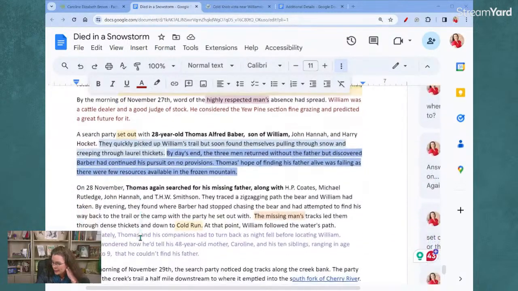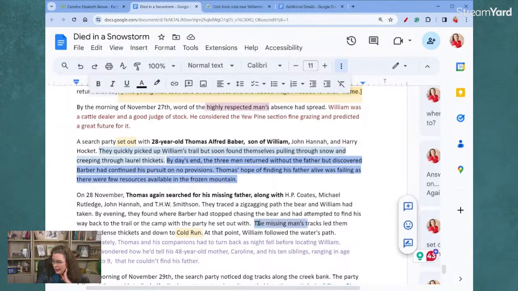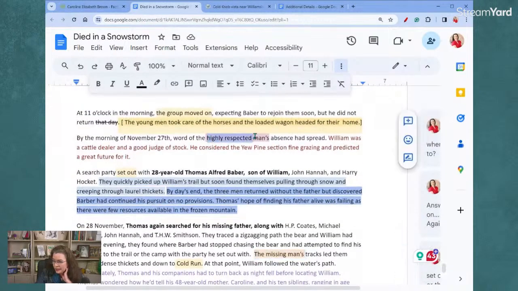I wanted to show some other ways that I called him the missing man's tracks. He was a highly respected man. That was at the end of that article. He was highly respected and whatnot. Instead of just having the conclusion be highly respected, how about I use this description up here?